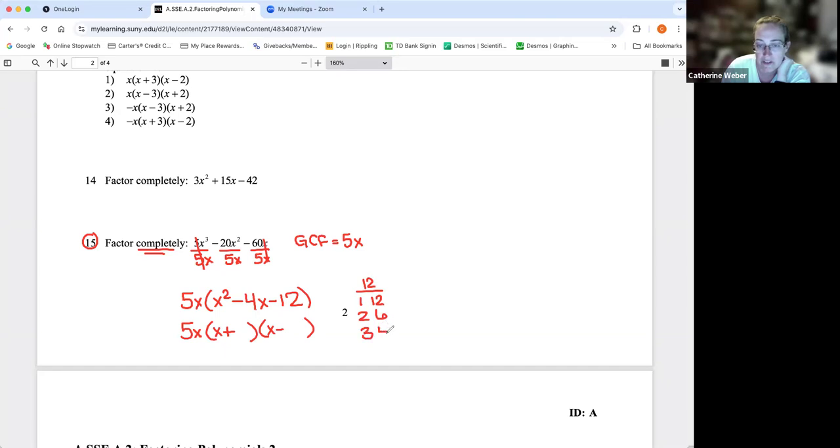If it's easier to do the -1, +12, +1, -12, by all means do that. Or as you become more proficient in factoring, you can just look at the numbers and know: if I have a negative at the end, I'm going to be subtracting. If I have a positive at the end, I'll be adding. So even though we still think of it as addition and multiplication, I'm technically going to be subtracting.